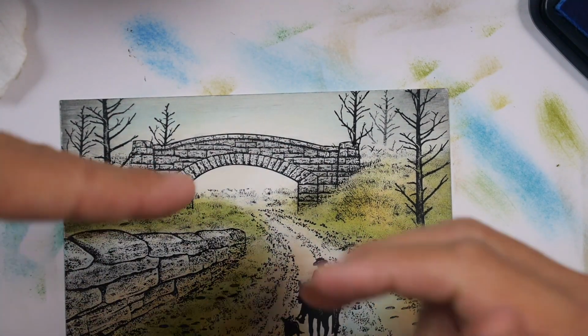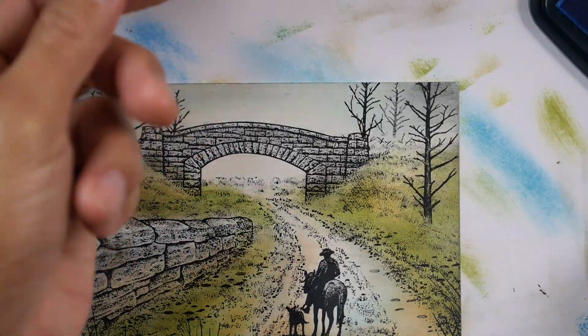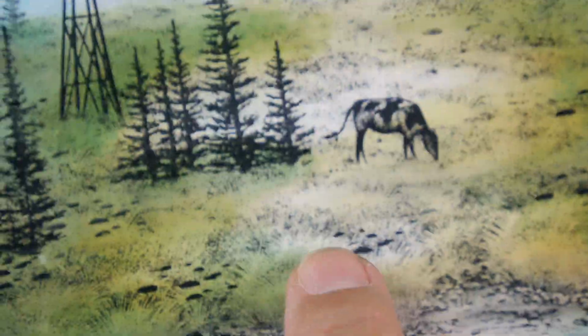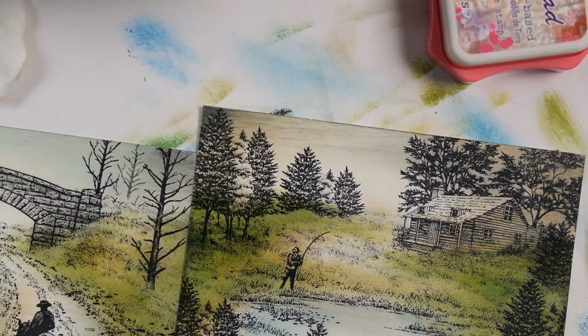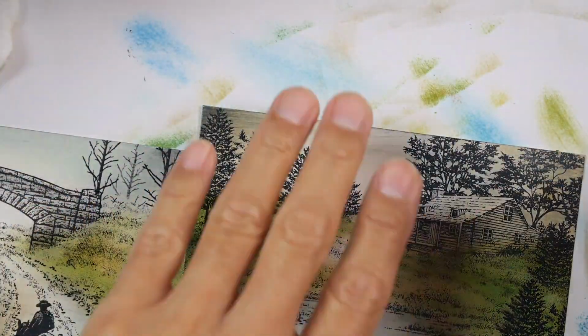Now, when we don't do something like that, there's less continuity. Let's say I just left that road strictly brown and the sky was only green, just like down there in that grass. You can see where I've put some blue in that grass area. You create this continuity, I know you might call it a needle and thread, between various spaces.